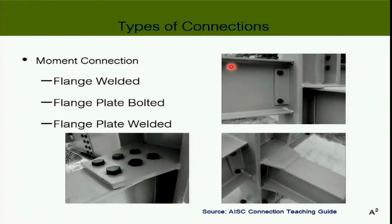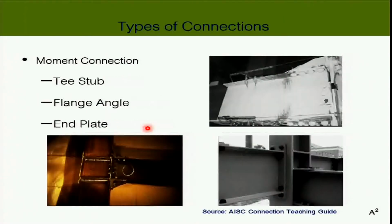Because right now the force in the flanges, which comes from moment, can now be transferred through the welds here. Or we can use an extra plate and then bolt them together like this. So this is called the flange plate bolted. Or you can weld this flange with the plate. It is called flange plate welded. Okay? And then there are other kinds of moment connections.